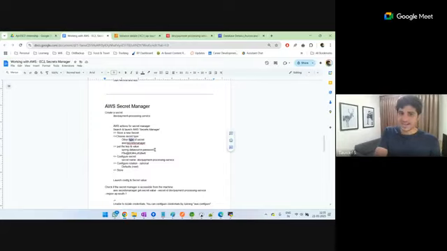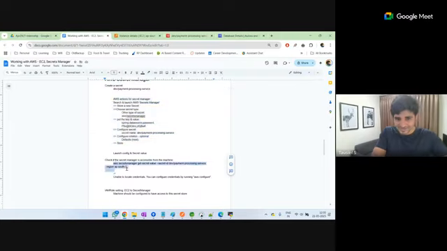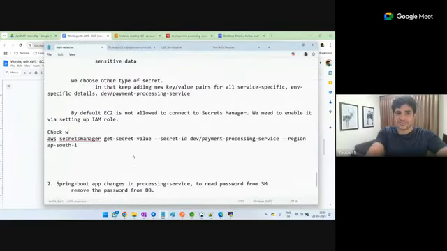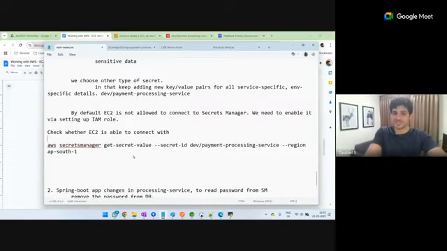Other type of secret, and then you can set up the key and the value there, and then configure the name dev- like this, continue with the default for everything, and then store. Yes, you will be able to do. Okay, next, if you want to check whether your EC2 machine can connect to this secret store, you can do that via this command. Okay, so using this command, you can verify whether EC2 is able to connect with the corresponding secret store.